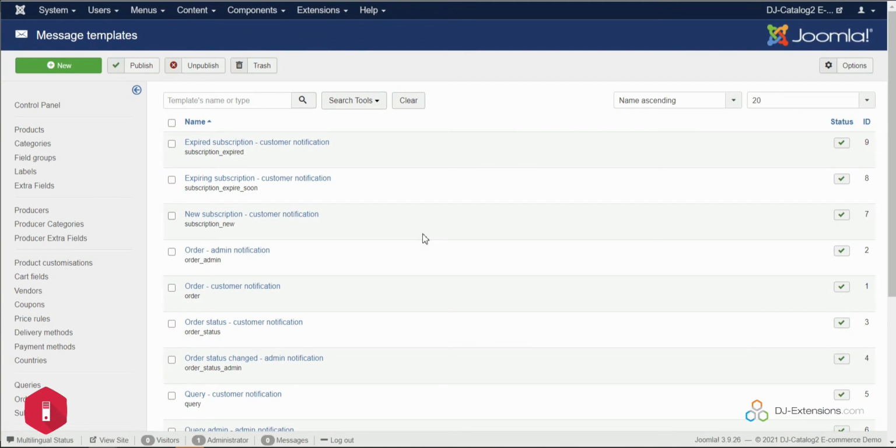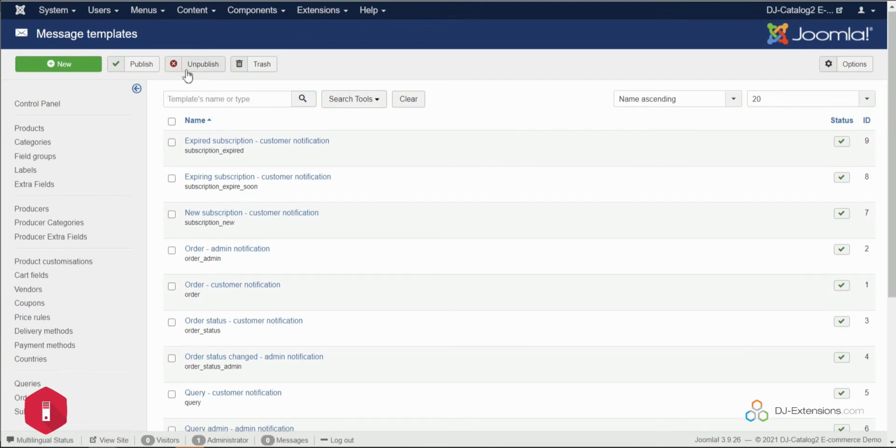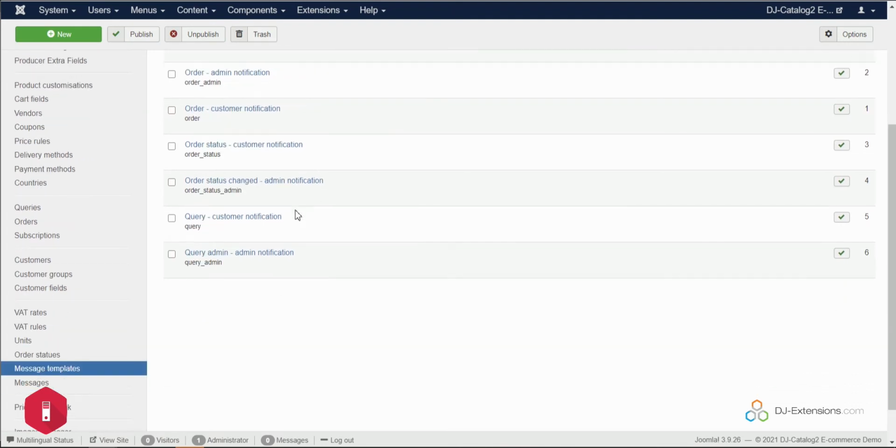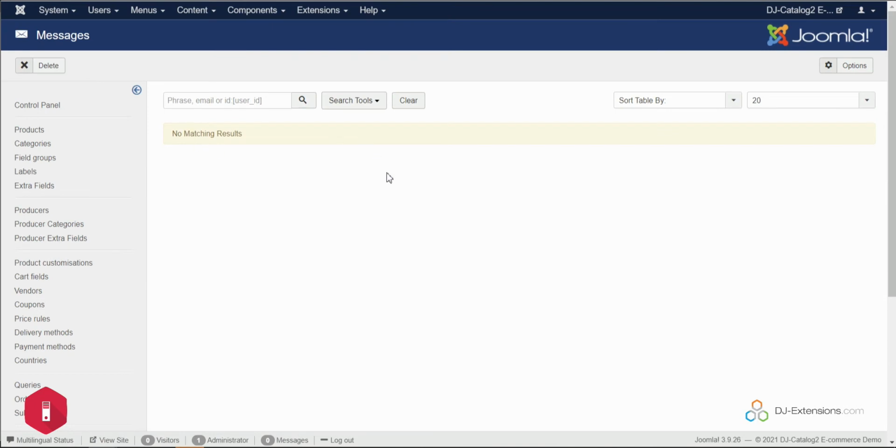Another new feature is also related to message templates. Each email notification is now stored in the database so that the administrator can go through the log of all the messages and see which recipient received which notification.